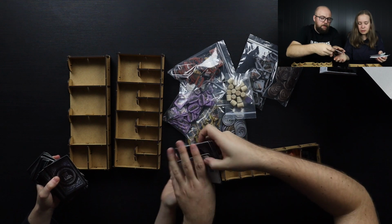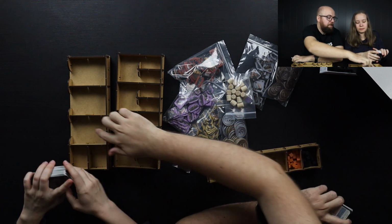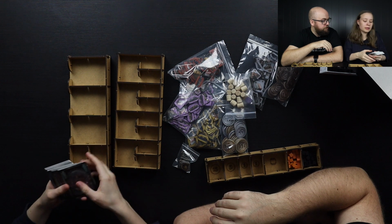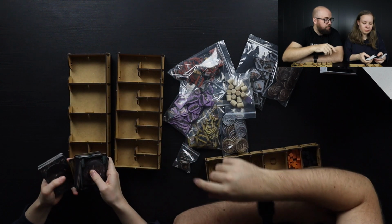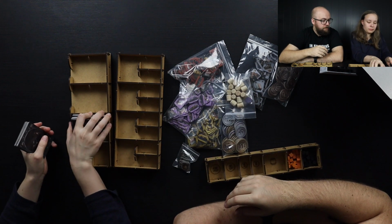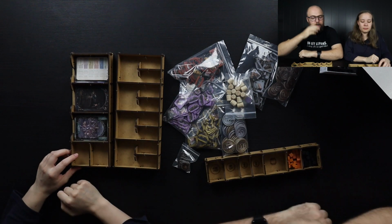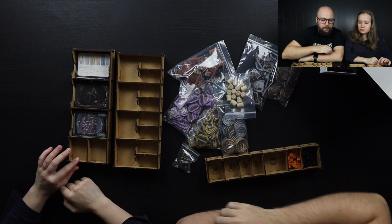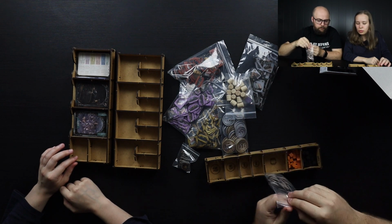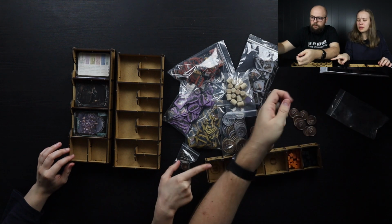Yeah, you have the jokers and the reference cards. So basically, I think the reason for this is because you can have them sleeved, so there's enough space for them. So it's basically just to make them into 3 piles. Yes. Because those you just then grab out and shuffle together. Yeah. So since we don't have them sleeved, they fit nicely in 2, and I'm going to put those over here. So what do you think is going in here? I think they're 2. I thought maybe the money, but no, they're going there.